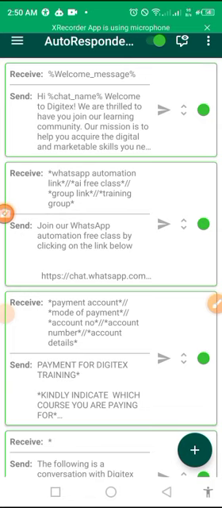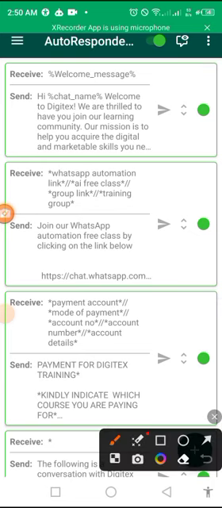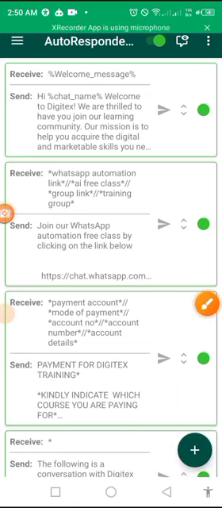So the place I've highlighted is where we create our rules. And if you want to start creating your rules, you start from here. You can see the plus sign that I highlighted. When you click the plus sign, you will start creating your rules.